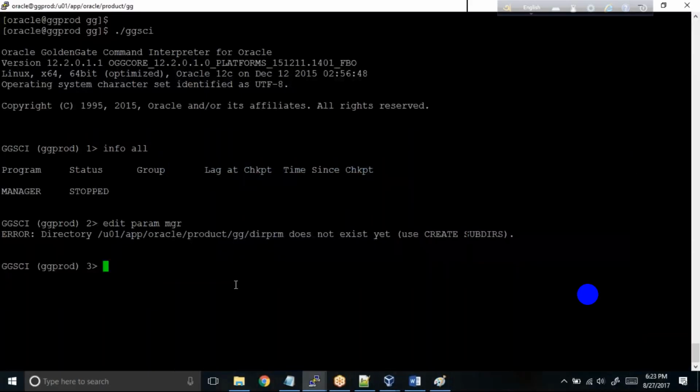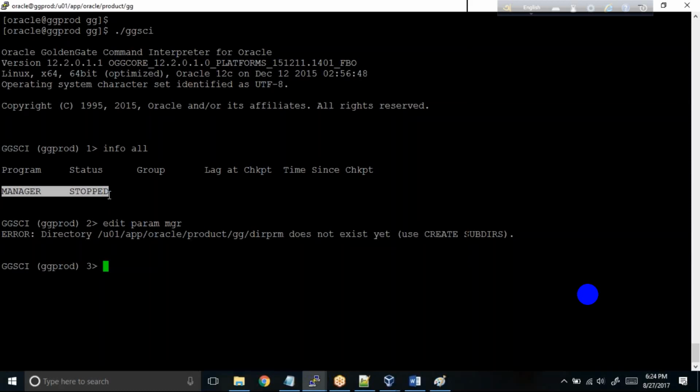Okay, I didn't want to talk about where the parameter file is stored, but we have to talk about it. If you do not create the manager process from the run installer, GoldenGate has some directory structure, and there are some directories which hold these parameter files, which will hold your trail files, and there are again further directories.